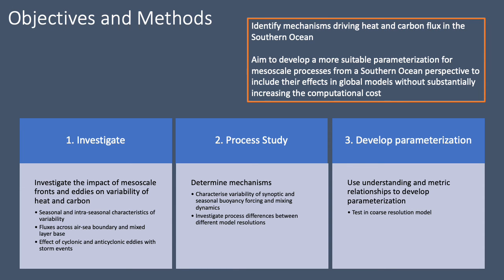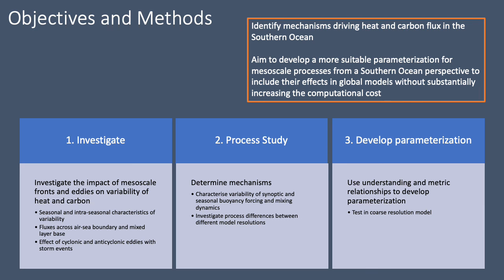The main objectives of this research are to identify the mechanisms driving heat and carbon flux in the Southern Ocean. And we want to develop a more suitable parameterization for mesoscale processes from a Southern Ocean perspective, so we can include the effects in global models without substantially increasing the computational cost that usually comes with them.